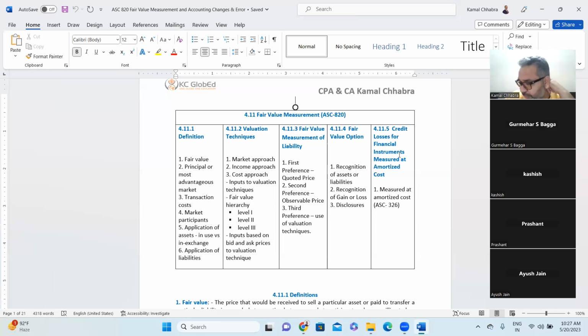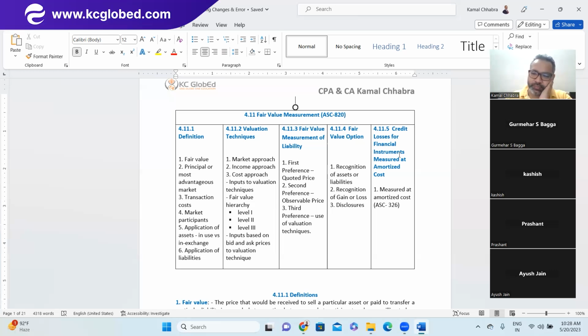Second, or you can say second preference, if for any reason the quoted price is not available, then you can go with the observable price. Here we'll be discussing a couple of examples. For example, if you are running a flight from Delhi to Mumbai, or maybe Los Angeles to New York, there are many flights which fly. It may be Delta, American Airlines, Spirit, or Frontier. But now let's assume you are KLM, the new airline, and you want to set a price for a Los Angeles to New York flight. How do you determine the price for your airline? You might look at other airlines, what price they are charging, and accordingly you will do some customization to reach your price.